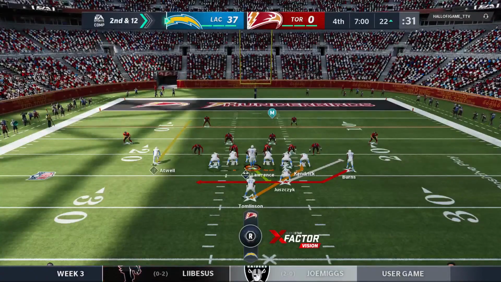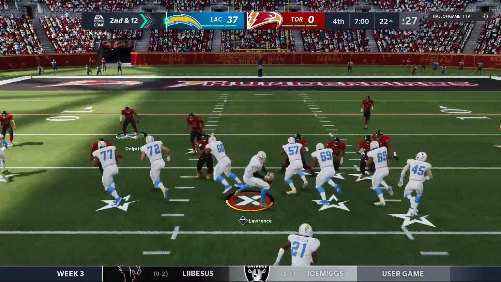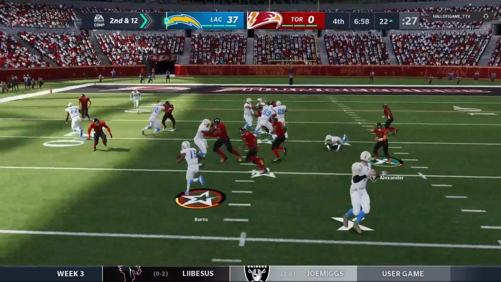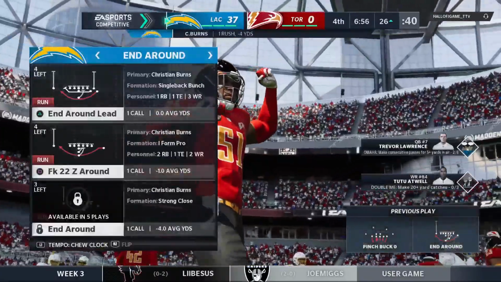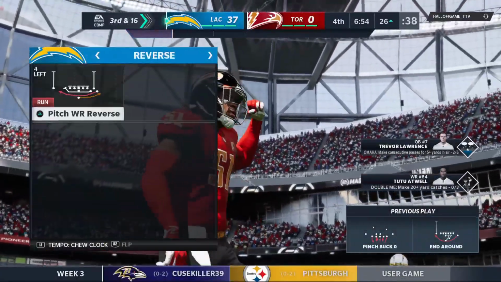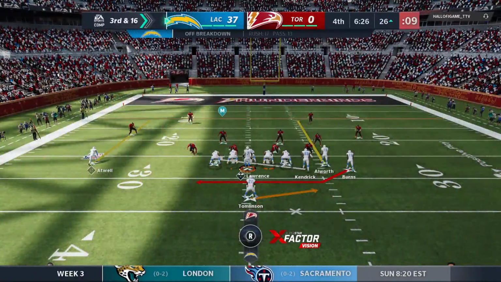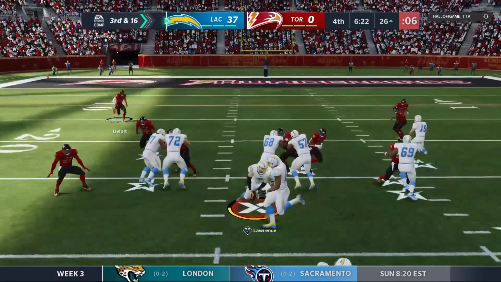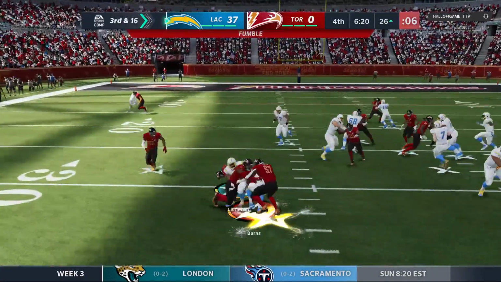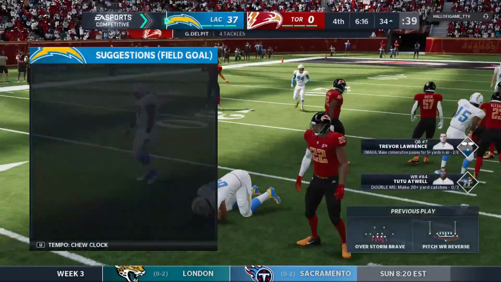2nd and 12. They'll try a little trickery here on the end around. And that one covered beautifully. Their defenders stayed home, and they'll stop him behind the line. That'll be a loss of 4 yards on the play. And they're going to be staring at a 3rd and long here. Nowhere to go. Here he lost the football. And the defense not able to get it.